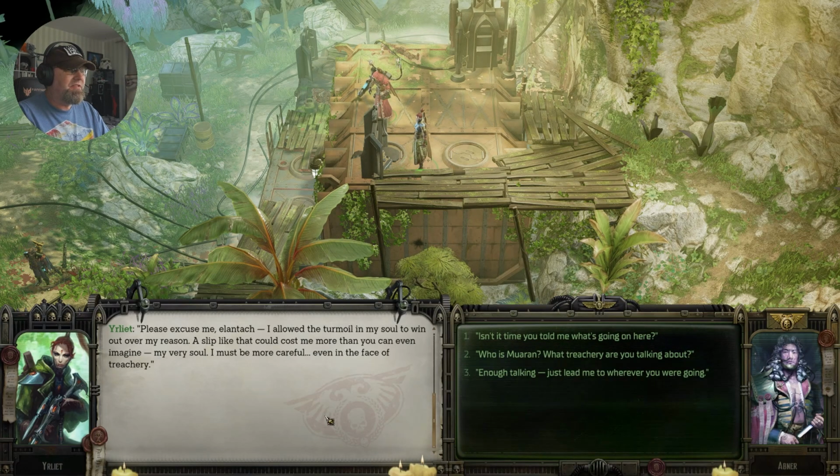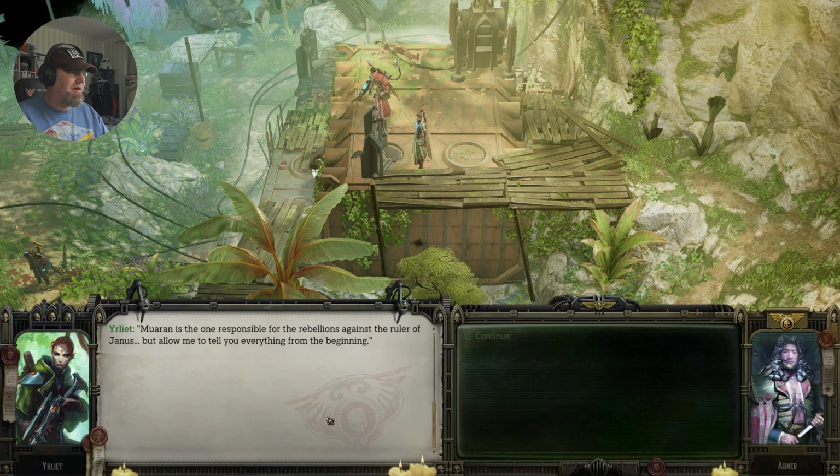Please excuse me, Ellentalk. I allowed the turmoil in my soul to win out over my reason. A slip like that cost me even more than you can imagine. My very soul. I must be more careful, even in the face of treachery. Alright, who is Muron, and what treachery are you talking about?